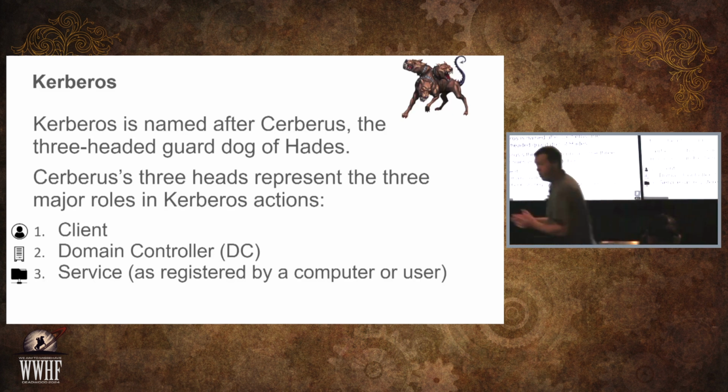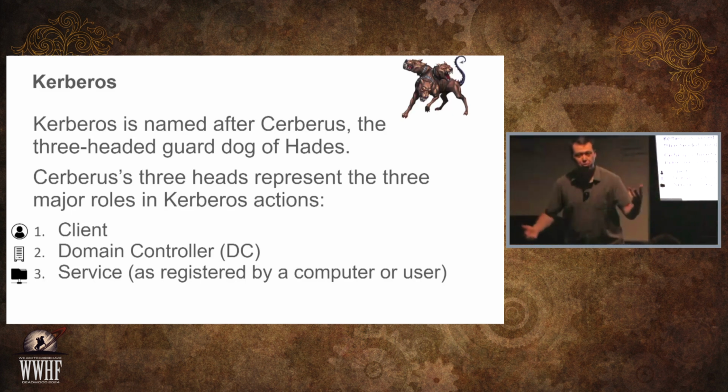All right. So Kerberos is named after Cerberus, the 3-headed guard dog to Hades. It turns out it's named after the 3-headed guard dog to Hades for a reason, because there are 3 roles inside of Kerberos. We have a client who wishes to gain access to some service. The full name is service principal name. And if they both trust the domain controller, then good news, we can use Kerberos. Right? So far, so good?